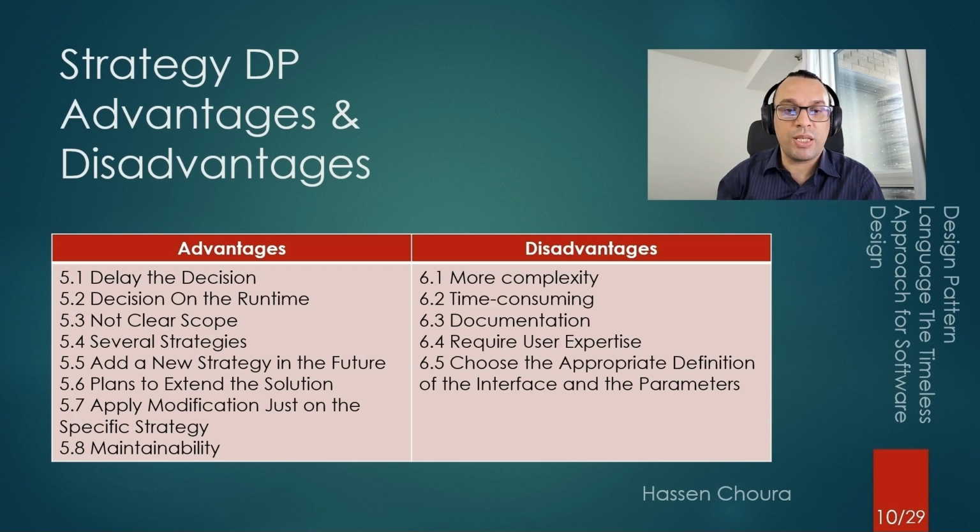Also, with this design pattern, we will be able in the future to apply modification since there are no in-between strategies. In case we require to update strategy A, we will be able to update it or maintain it without impacting strategy B. As you may expect, having the list of advantages, we will end up with a list of disadvantages.